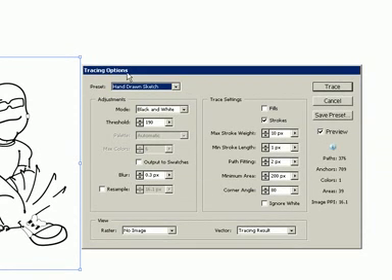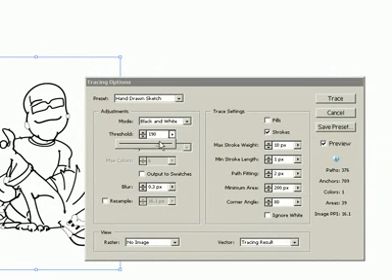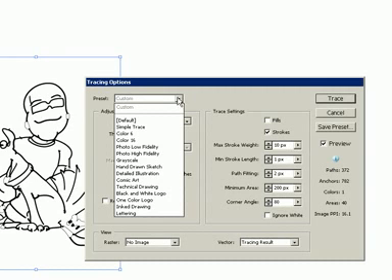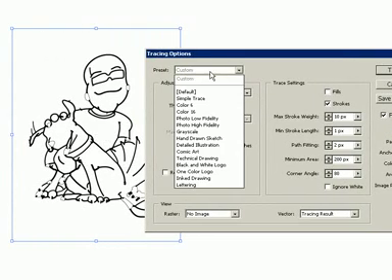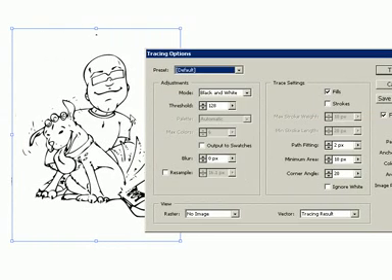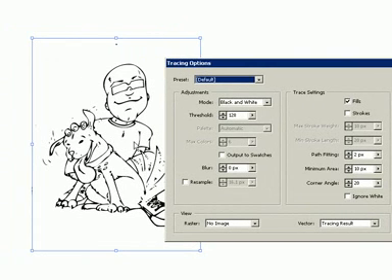So, if you'll notice here, when we change the threshold value, as we lower it, the lines get thinner. As we raise it, the lines get thicker. And actually, more of the image gets put in. Now, I won't pretend to know how to explain exactly how all the sliders work, but I will tell you if you have time to experiment and you want to play around, you can get some really cool effects by going back and playing around with these different sliders. And just because I'm in a hurry, I'm going to go ahead and cut this video a little short. We'll go back to default, and that's the original way that it edited it.